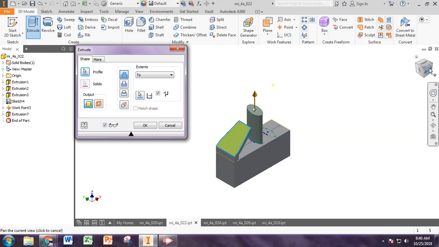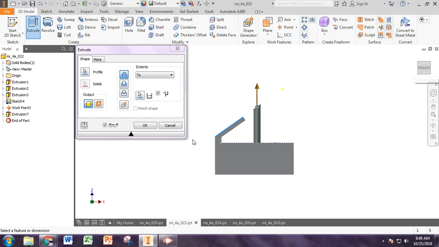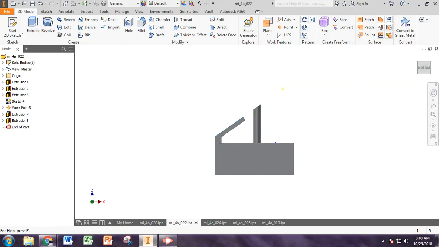How this is a little bit different than the last one is, if I give you a front-on view, you can see that this surface actually doesn't go up to where the extrusion is going to come, but the plane still extends, and Inventor almost imagines that that plane extends out, and you can still extrude to it even though it's not technically touching it. I'm going to hit OK on that one.